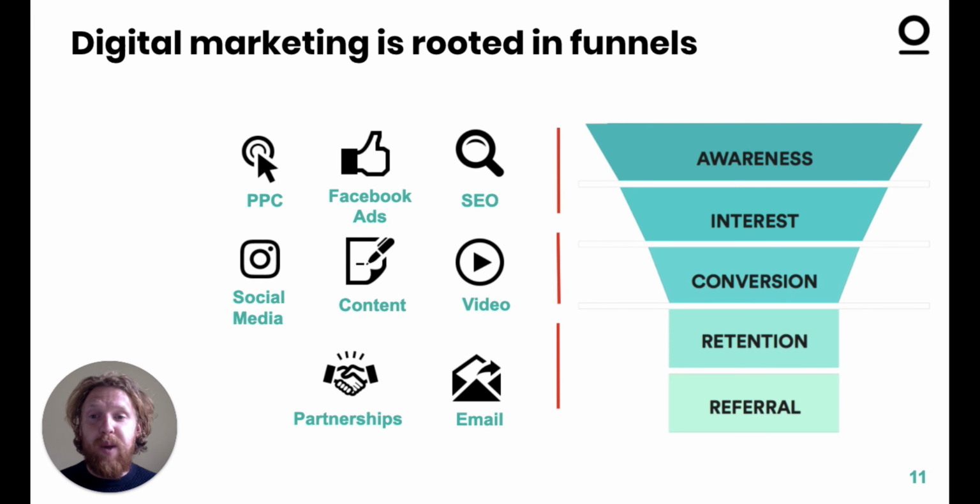So at the top here we have PPC, that's pay-per-click, Facebook ads, and SEO, or search engine optimization. Now, because these types of digital marketing activity have the widest reach, that's why we put them at the top with awareness and interest. So if you're looking to generate lots of awareness about your charity, then these are the kind of tools that you need to look at.